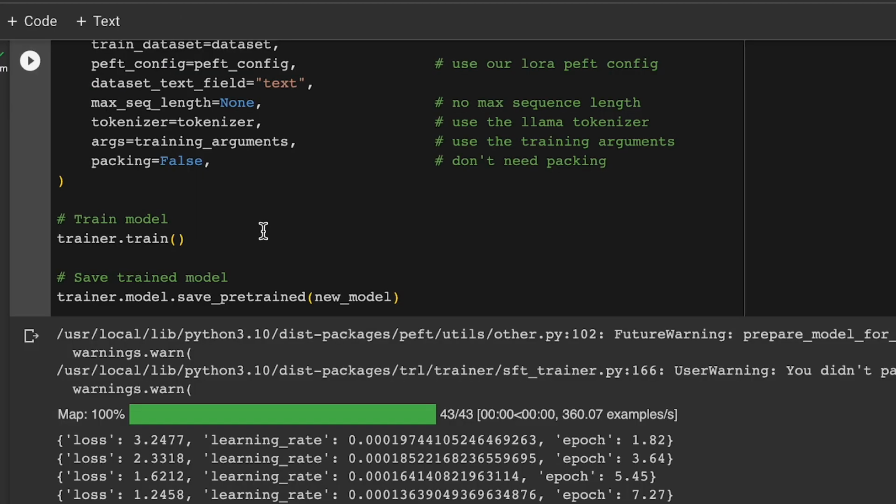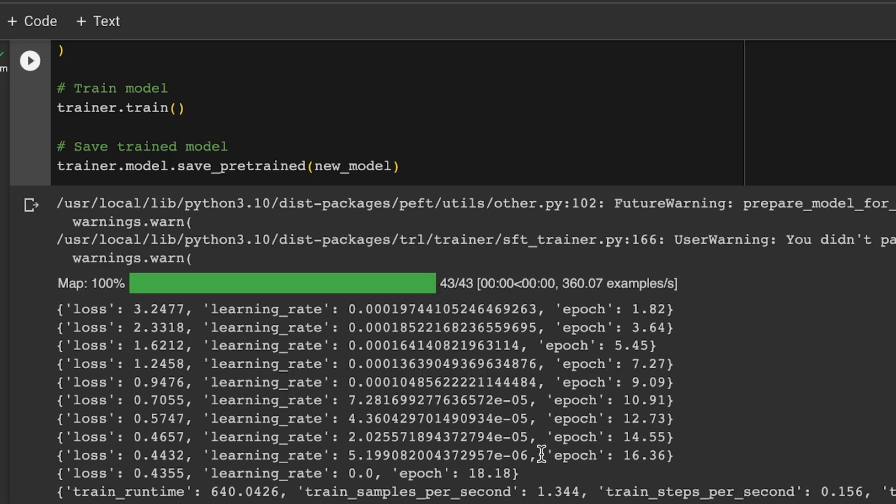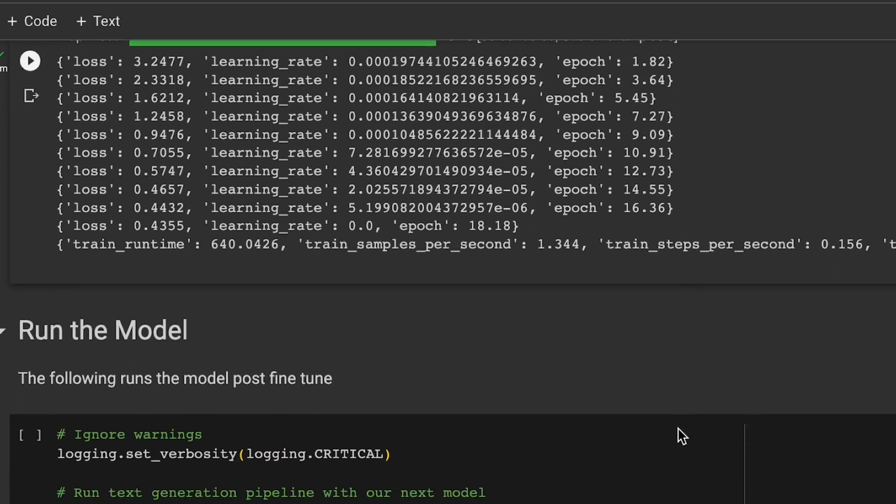Alrighty, so as you can see, it's now completed. It took about 10 minutes to do the fine tuning, so it's not that long. Again, you could probably argue that I could have used fewer epochs than the 20. Maybe you could have brought that down to around 13 or 14 epochs, which would have been fine. But anyway, it's trained now.